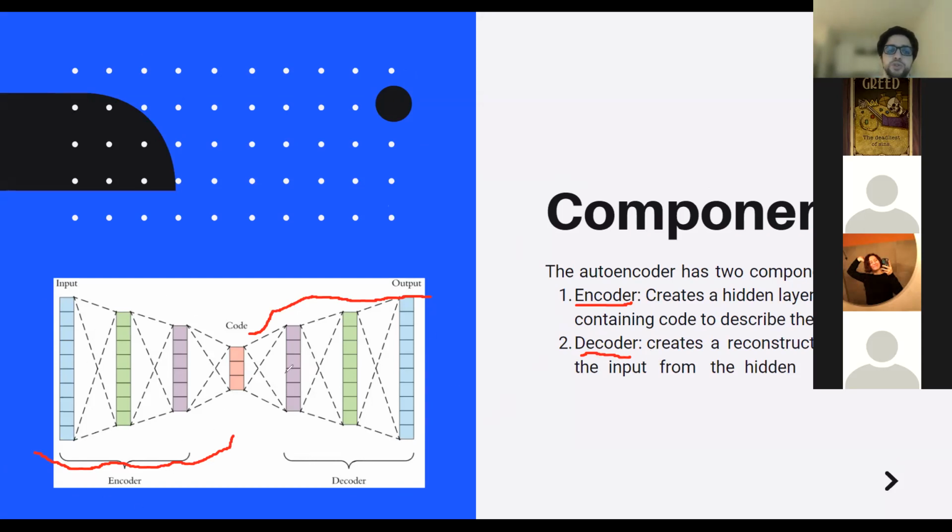So either you're going to train a very good encoder or you want to train a very good decoder. But it's rarely the case where you use both of them at the same time, right? The first one is the encoder. As we said, it just creates a hidden layer containing code to describe the input. And the second one just creates a reconstruction of the input from the hidden layer.